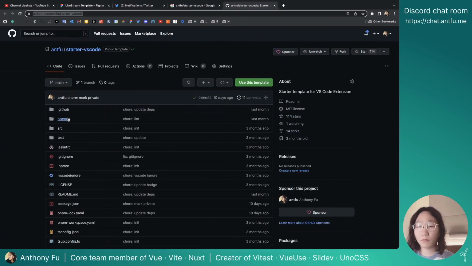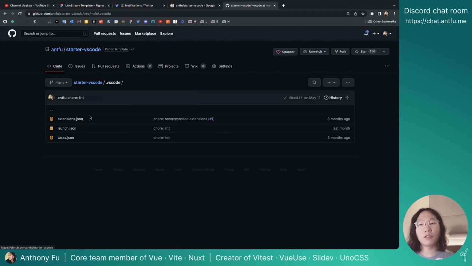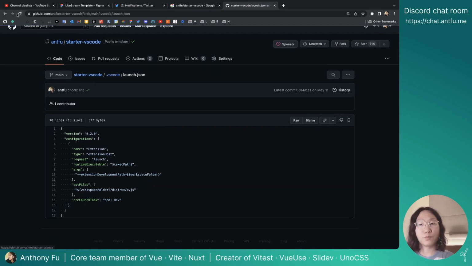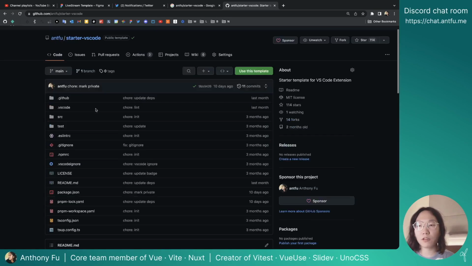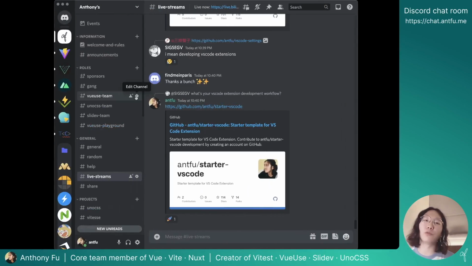So you can find it in these templates. There's a launch.json. So when you open up this project and install the dependencies, you can press F5 to start the extension. VS Code will open up a new VS Code instance with your extension installed, so you can just try it out.